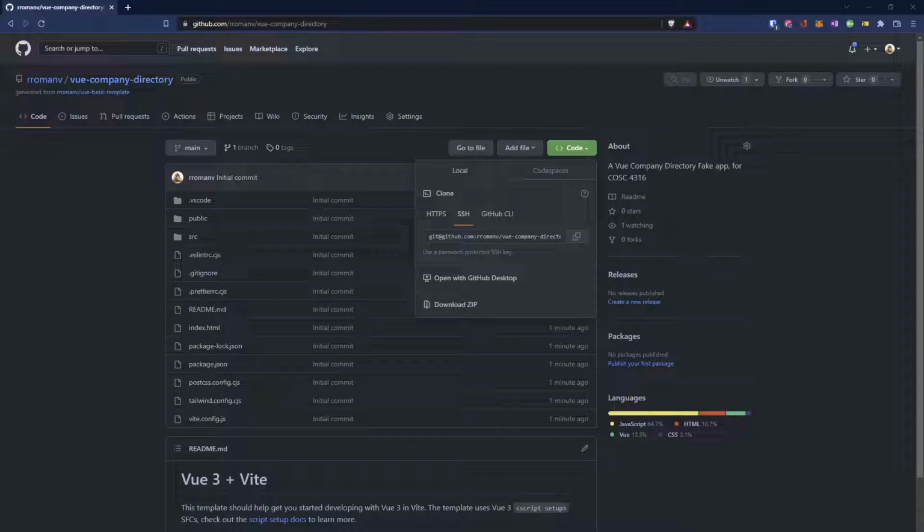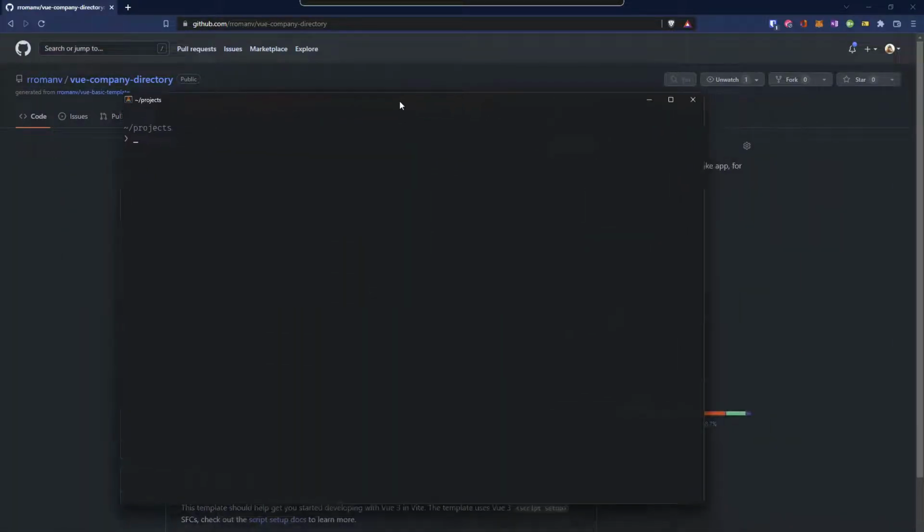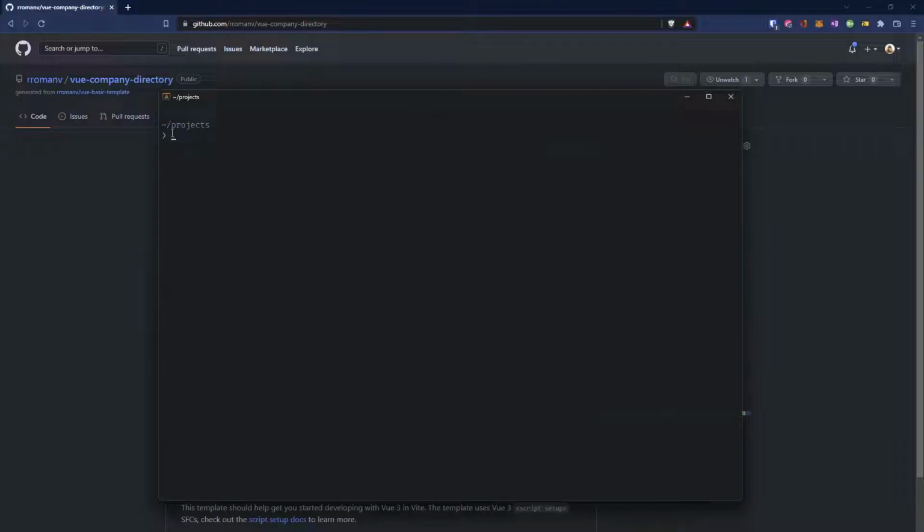go to your terminal, and I have my terminal already open here. As you can see, I'm already inside my projects folder. I was asked before, what is this that says projects? It's pretty much where I'm located. If I do pwd, I'm in my home directory in my projects folder. And you say, well, that looks different than my computer.